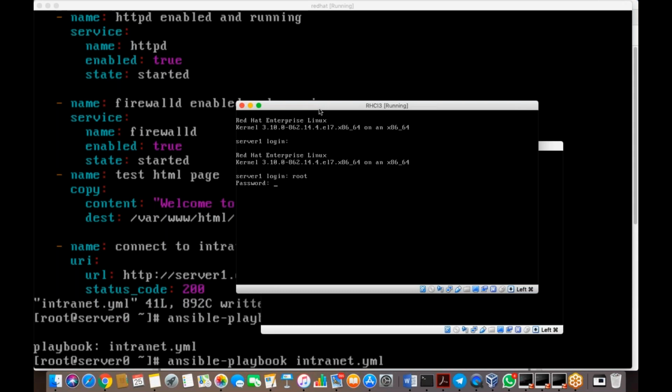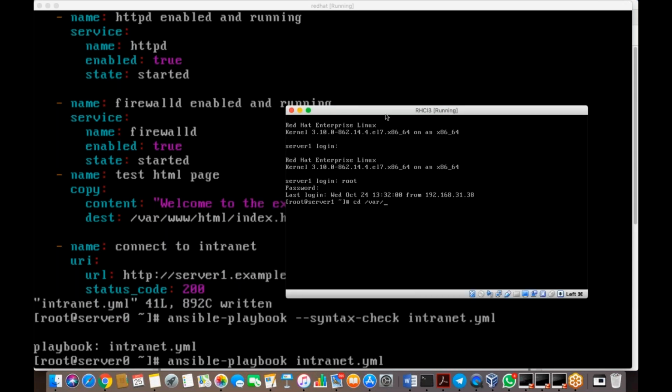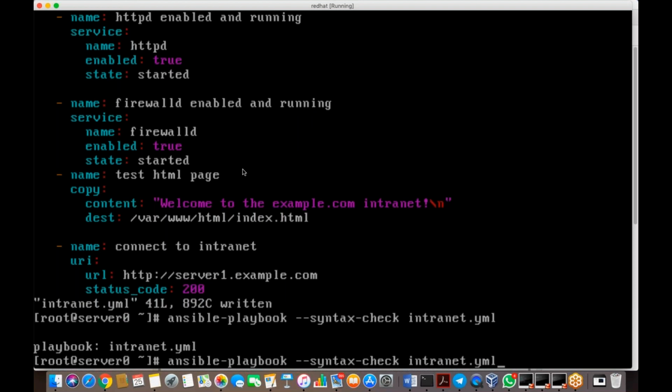Where's the destination? What is the host name on which this playbook runs? The host name is server one. You can log into server one.